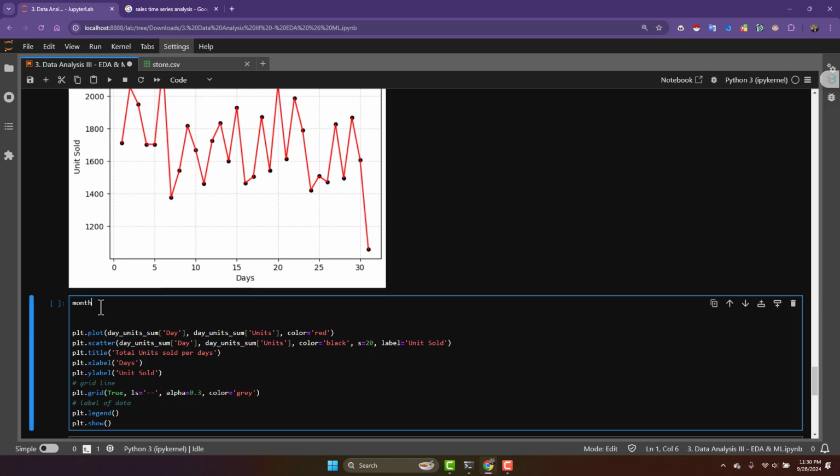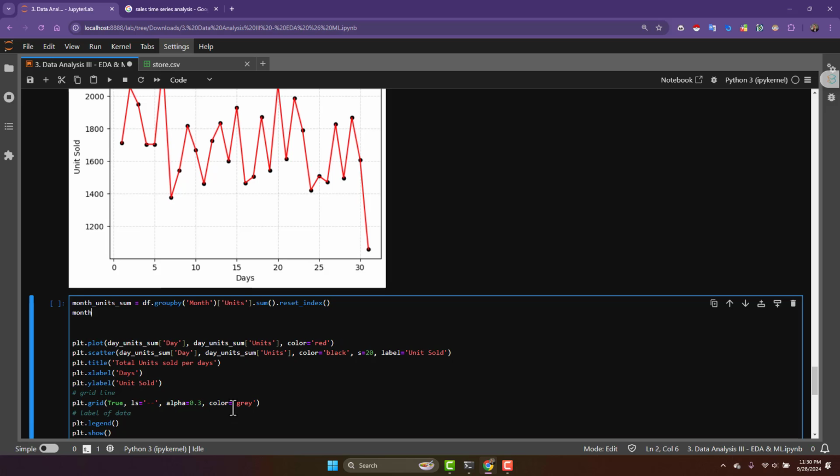Let's say month units sum equal to df.groupby month, and units.sum.reset_index. So it will reset the whole index. Okay, let's say month units sum.